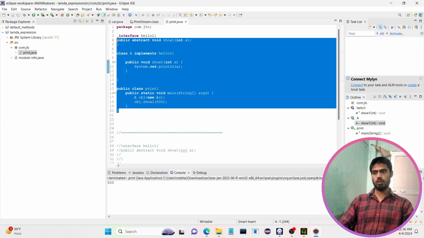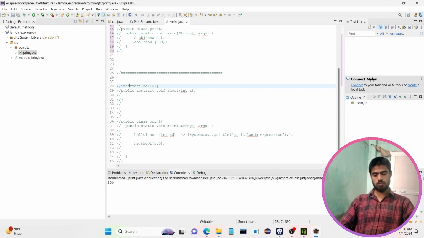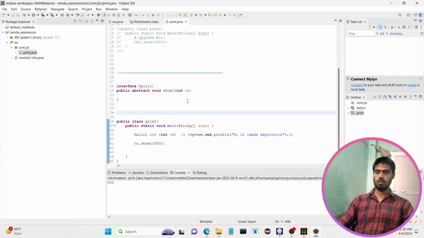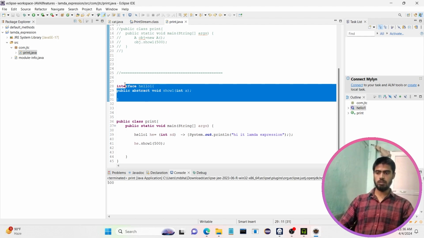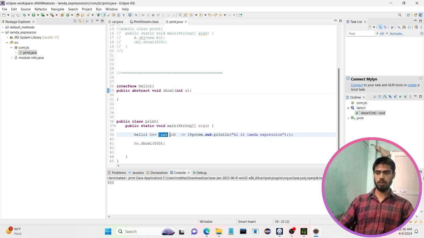Exactly the same. If you are doing this as a lambda expression, the single abstract method is in the interface. For that abstract method, we write parentheses with the parameter.